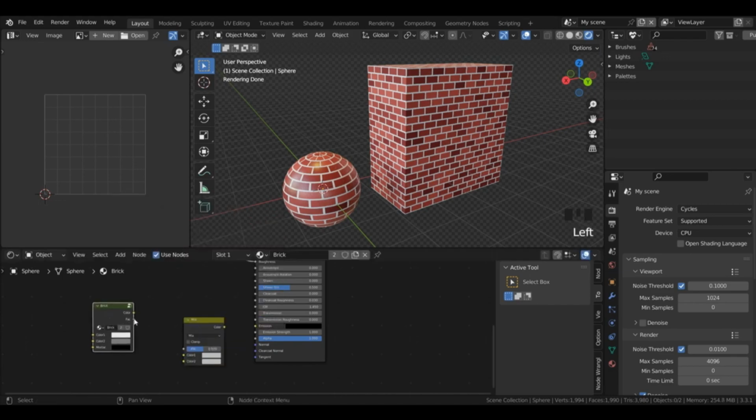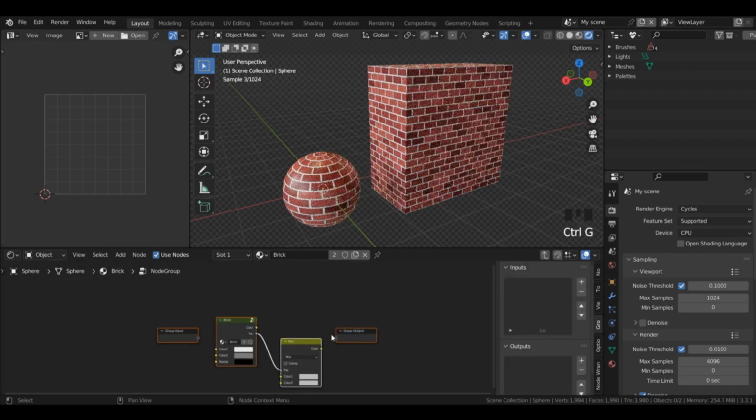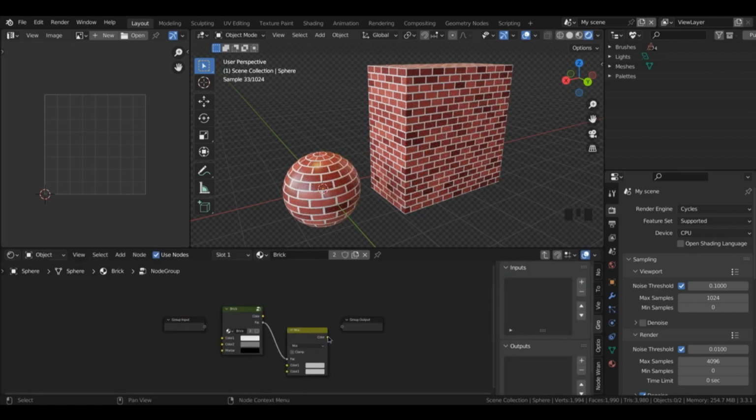Then we can press Shift A, and I'm going to search for a mix RGB. Then I'll plug my factor, which was that black and white mask, into the factor of my mix RGB. I'm going to use this to add surface imperfection to black, the first one, color 1, which will be the bricks themselves, and color 2, which is representing the mortar here. I'm going to left click my brick, shift left click my mix RGB, and press Ctrl G. And now we've got it into a group. I'm going to go ahead and plug my color into the output. And since this is black and white, if you want, you can change this type to float. Then I'm going to call this height.